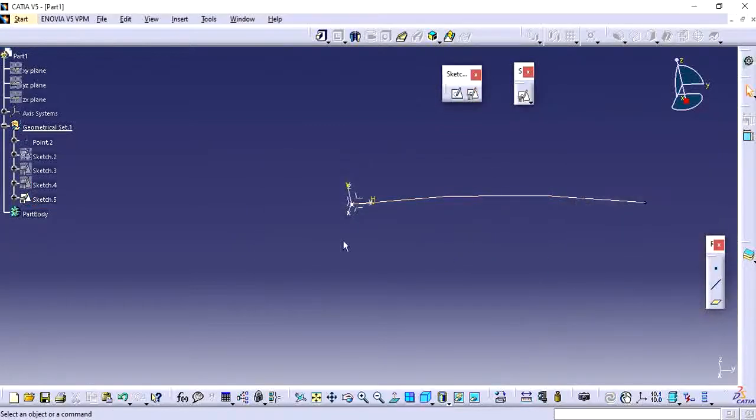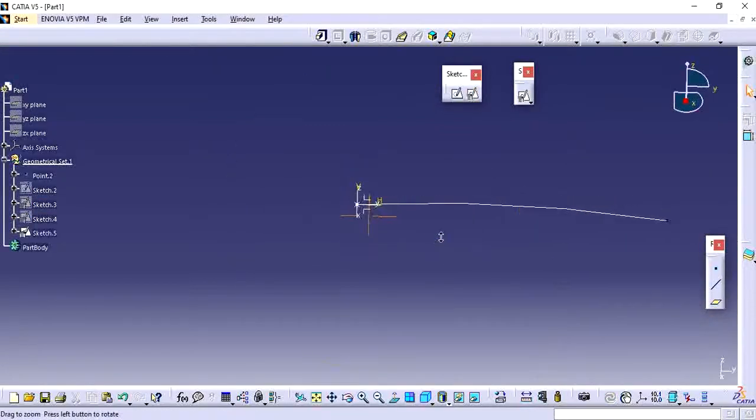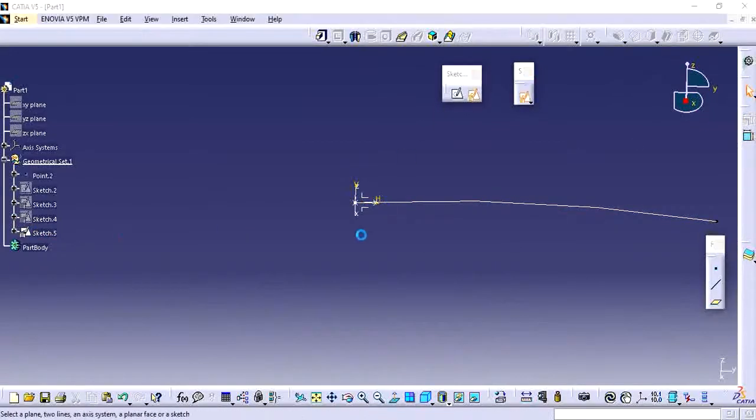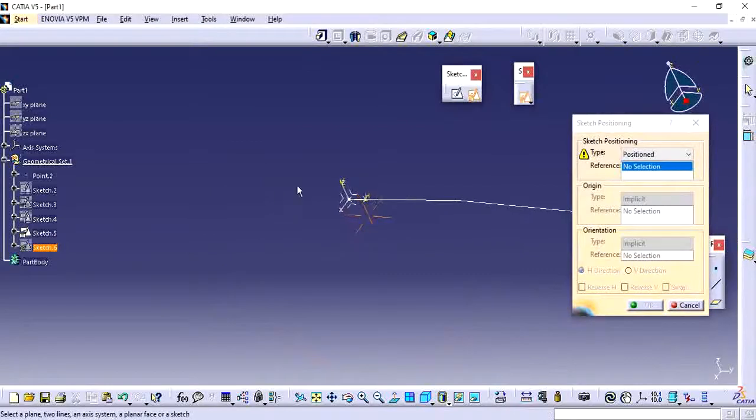For this one we need to have a different sketch plane. So this curve intersecting point is taken as the sketch plane.